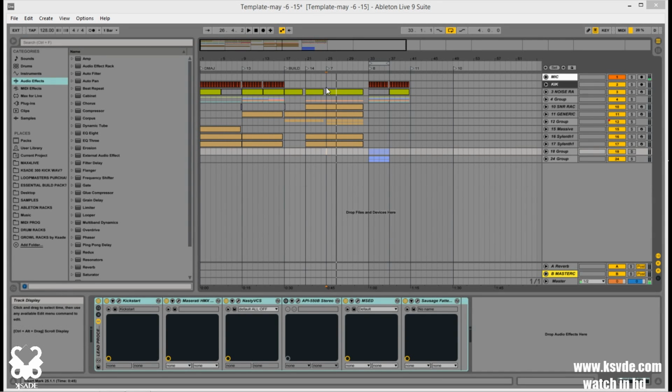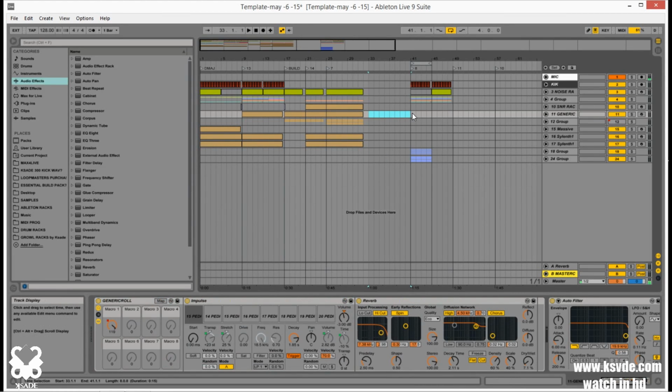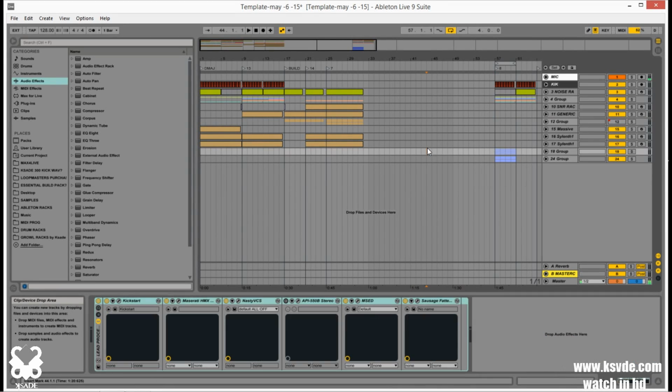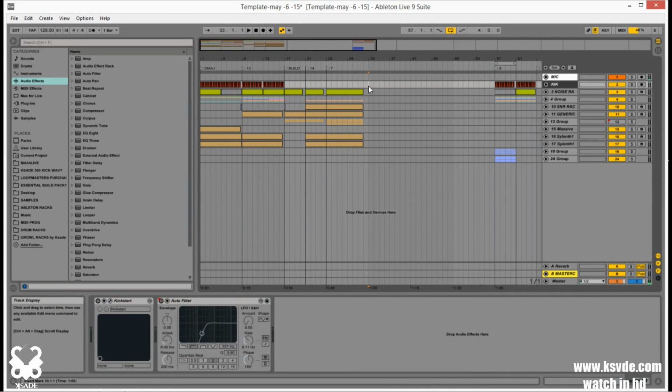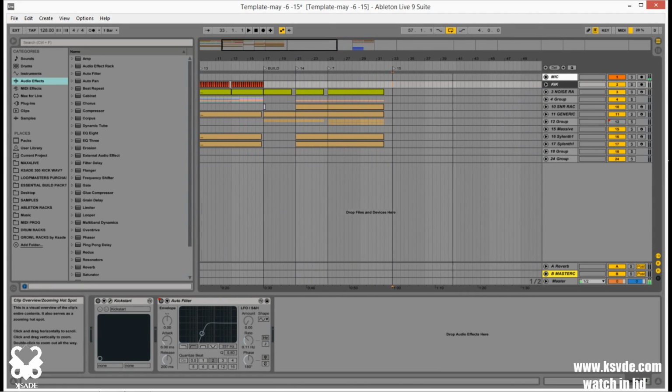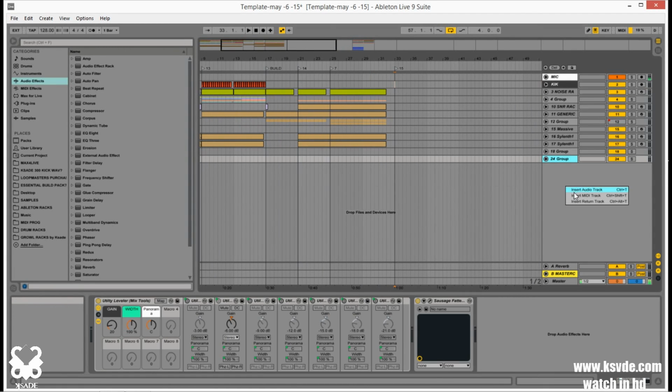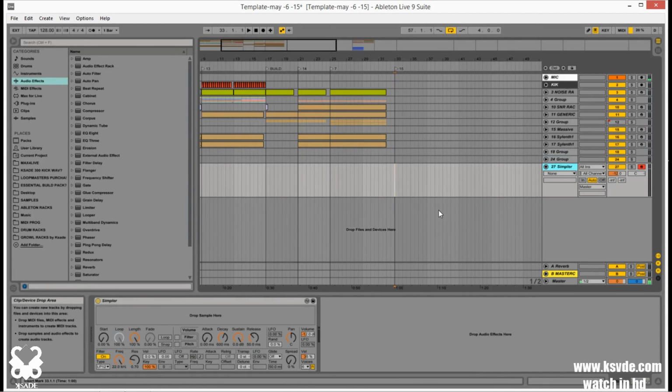I like to always build the build first before I do a drop, so that way I can lead myself up into it. So let's use Command I to push this to the side. Let's actually push it off way more to the side. Like I said, this is not an arrangement, we've just gathered the elements. So let's put a marker here, and let's start with a new MIDI track, and we'll use any synth. I don't know what I'm going to use yet, but let's listen to the build and get an idea.